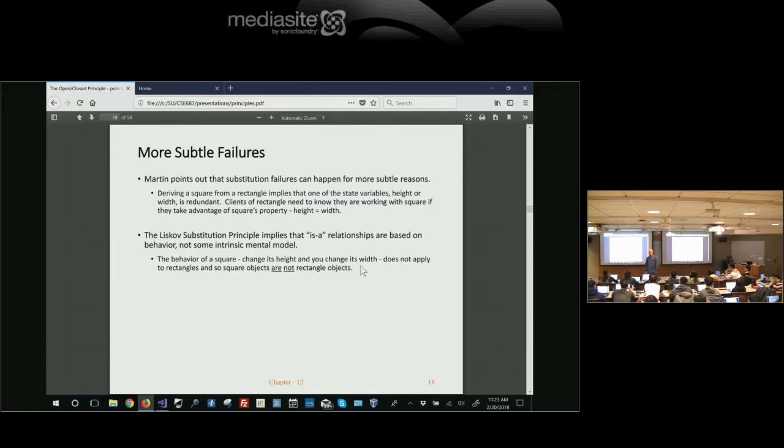So this is a conceptual failure. It really is a failure. One way of looking at it is that a derived class is not allowed to make the contract stronger for the base class. It's got to satisfy all the conditions of the base class to be an ISA.